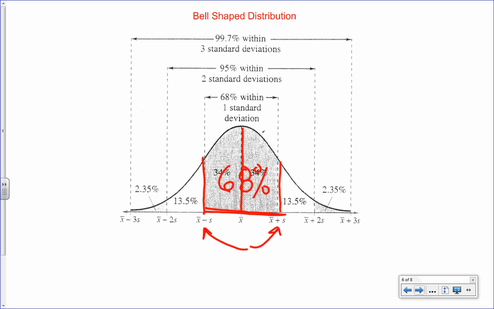Yes. And we are going to reference this quite a bit. This is sometimes looked at as a normal distribution, or the standard normal distribution. Okay. So now notice, what if I went out a little bit further? Let's say I went 2 standard deviations. So now it's minus 2s, minus 2 standard deviations, and plus 2s, plus 2 standard deviations. So if I went that far.